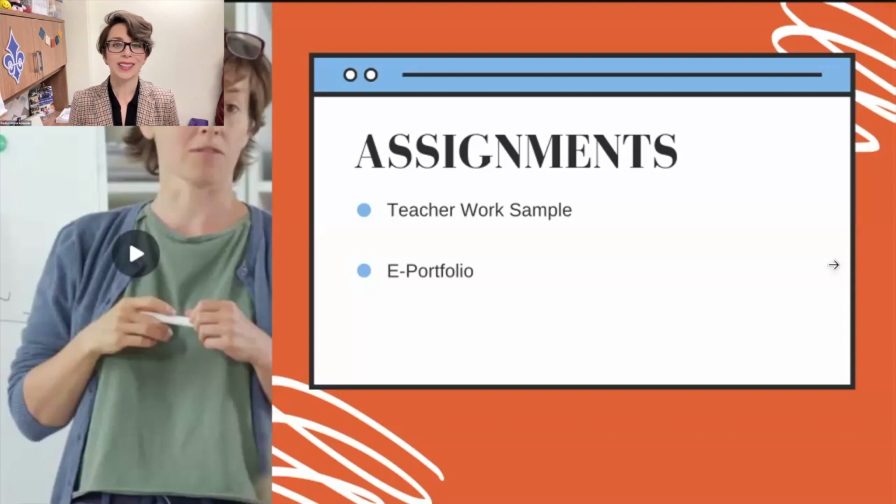So as we know, teachers don't just show up to the classroom and do their work and go home and that's it. There are usually lots of lesson planning and grading that does occur sometimes outside of the school building, just because it's the nature of being a novice teacher.